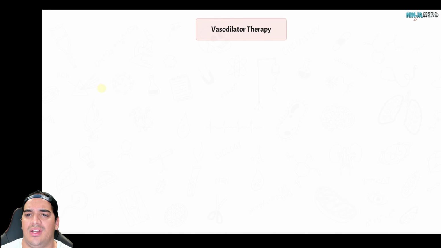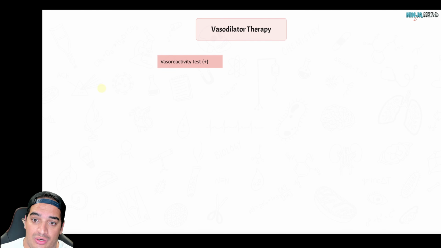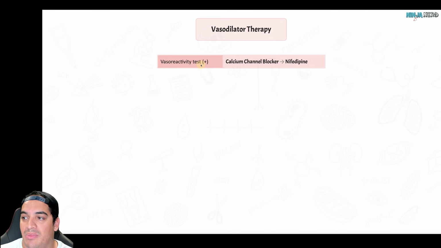If a patient has class 1 pulmonary artery hypertension, I do what's called a vasoreactive test. You give them a calcium channel blocker like nifedipine, and you measure the mean pulmonary artery pressure before and then after you give them the calcium channel blocker. If it dilates the pulmonary arteries enough that it drops the mean pulmonary artery pressure a decent amount, then the vasoreactivity test is positive. In these patients, you treat them with that calcium channel blocker pretty much lifelong.